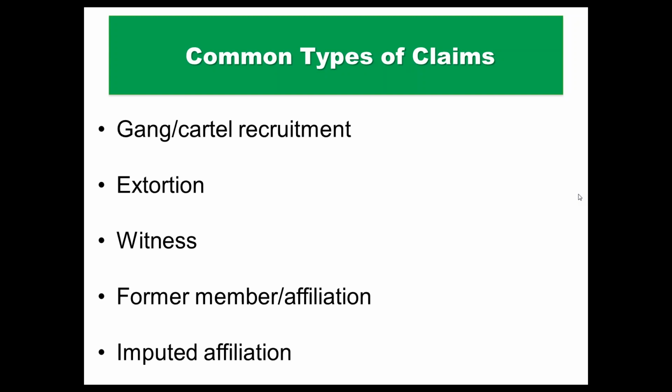Witness-based claims, and here there's a spectrum of claims. I think there's decent recognition that people who have been active witnesses and have reported crimes and have appeared before tribunals or gone and viewed photo arrays, that's oftentimes an immutable characteristic or a characteristic for which someone should be recognized as potentially eligible for asylum. I would push us to broaden that spectrum and recognize individuals who witnessed crimes by the gangs, but then maybe were never able to report them for whatever reasons. That still might be a reason why the gang is targeting them and why they might face persecution.